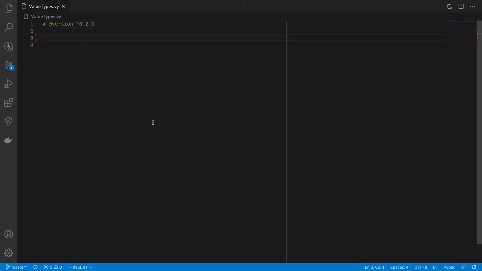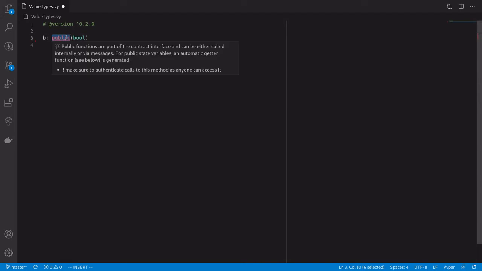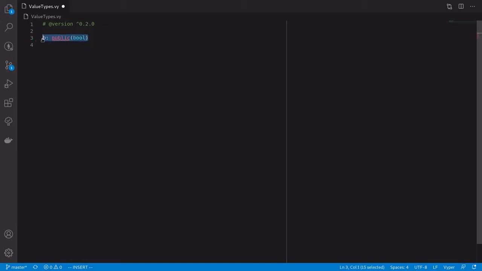The first value type that I'm going to show you is a boolean, so I'll name it b, and then we'll say it's a public variable and of type bool. By declaring this variable as public, we'll be able to access this variable after we deploy it using Remix. I'll make a separate video about the different visibilities of variables. For now, let's just go over what this line of code is doing. Here, we're declaring our variable called b. The type of this variable is a boolean, and it is a public variable, which means that we'll be able to get the value of this b variable after the contract is deployed.